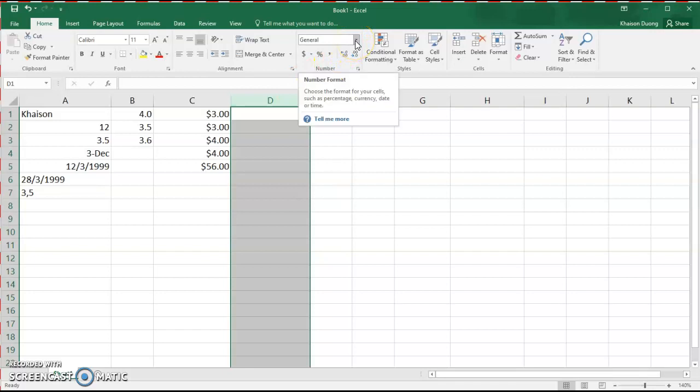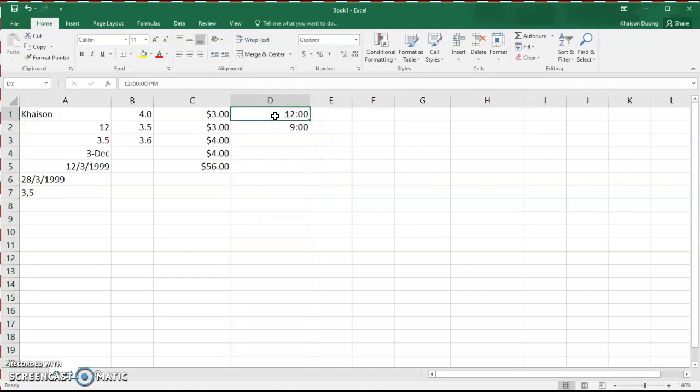I wanted to talk to you about time. Let's start with time. If I start entering time, for example, 12 o'clock, 9 o'clock, I left it as general when I was entering that data. I didn't do any formatting, and let's see how Excel deals with that. Like I said, it tries to guess, and what it's come up with is a custom formatting.